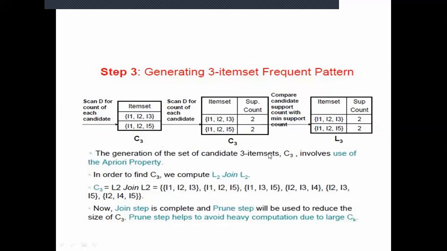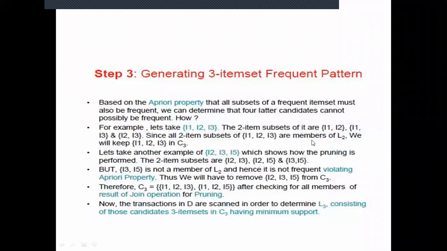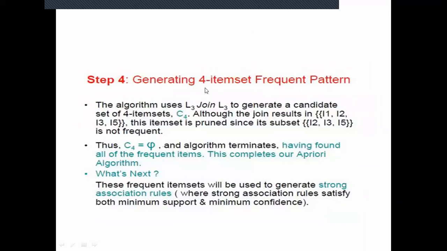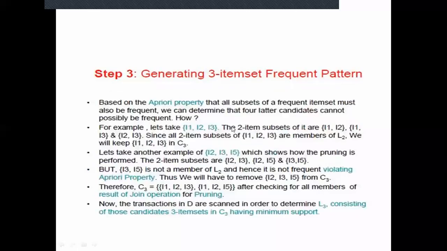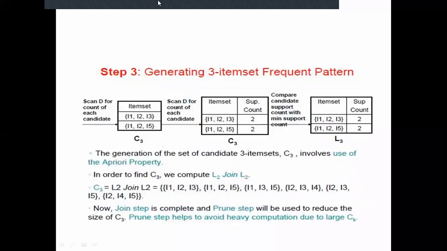Next, again, the same step. You will take the join of L3 with L3. That means now you have to generate 4 item sets. Okay, how to do this now? First, can anyone tell me what would be that set?